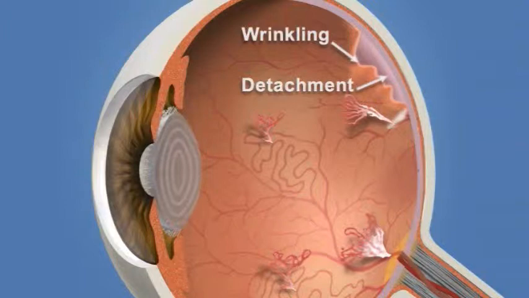In many cases, the progression of diabetic retinopathy can be controlled using laser surgery. Laser treatment is usually performed in an office setting. For comfort during the procedure, an anesthetic is applied to the eye.